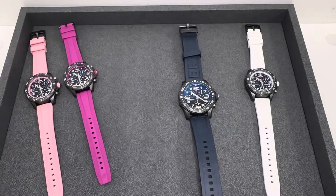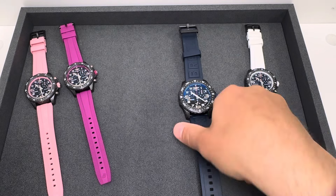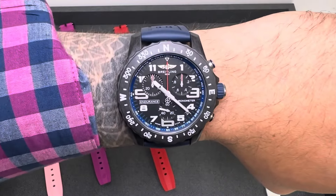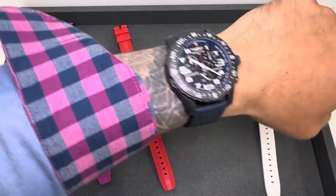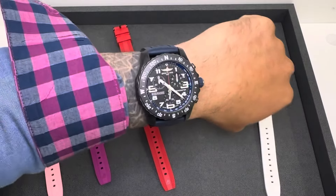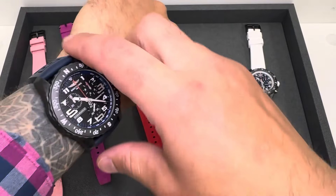There's the 38 — I'll show you the 44 here quick. There's definitely more strap available on the 44, I'd almost say too much if I'm being honest, but it works. If you ask me which size is best — and I'm sure someone will — between the two I actually like the 38 a little bit more. The 44 is, I hate to say it, more of a dinner plate on my wrist. It is light so it is wearable, but the 38 would be my pick.